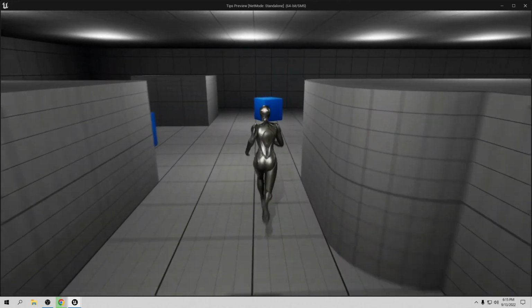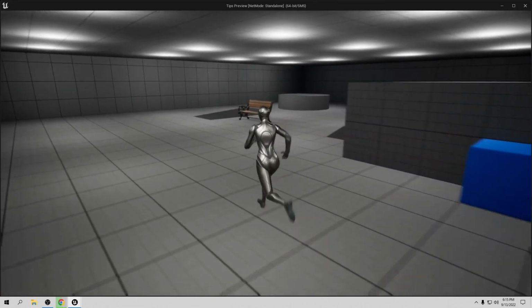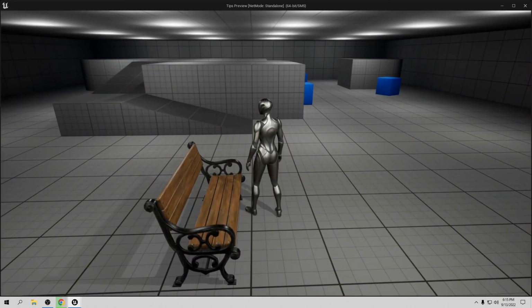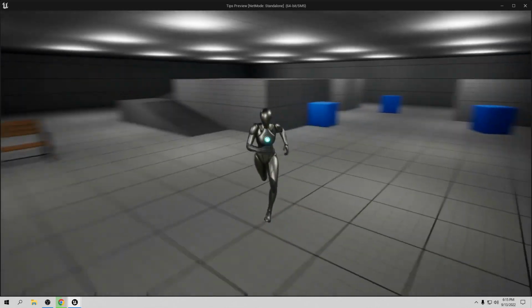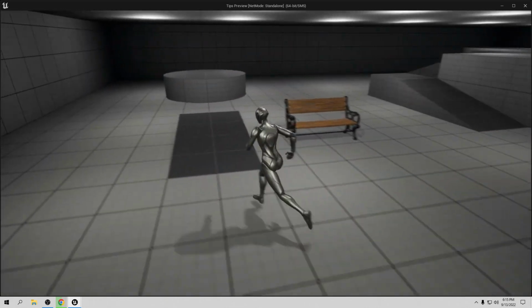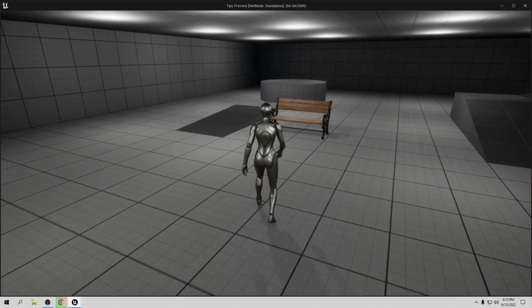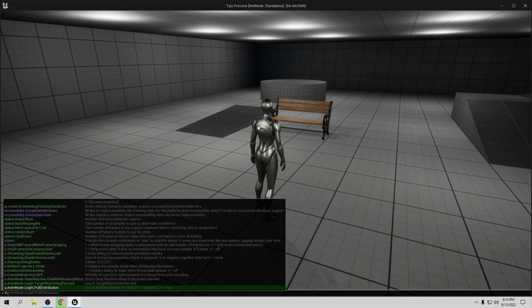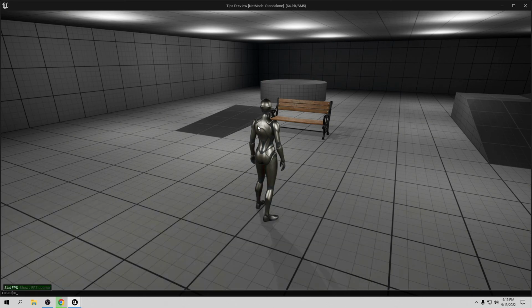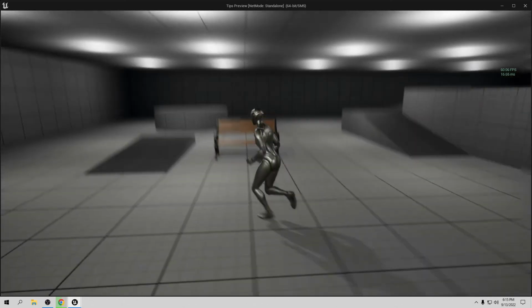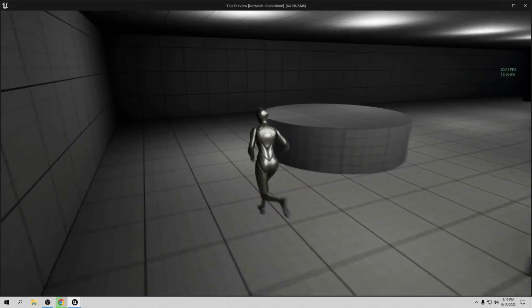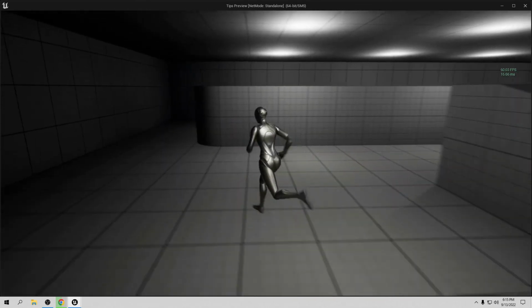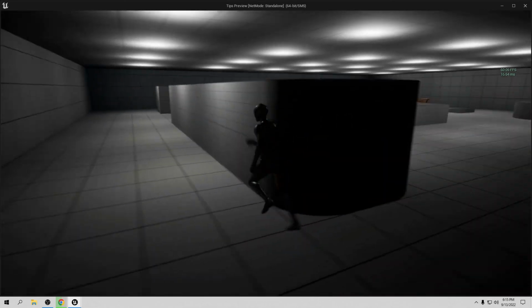So that's better. Now we have shadows, not everything, but I have a shadow here that you can notice better. That's going to be good if you want illumination in your interior, and you also don't need that much shadow. So that's going to save you a lot of FPS. I can show my FPS, there is a way to do it. You need to open the console command and type stat FPS, then press enter. I can see my 60 FPS in the right corner here. That means I have a constant 60, which is really great for this game in particular.